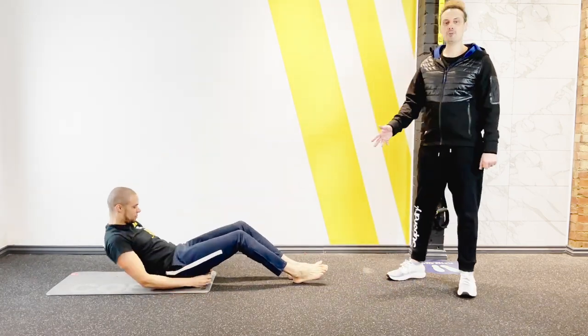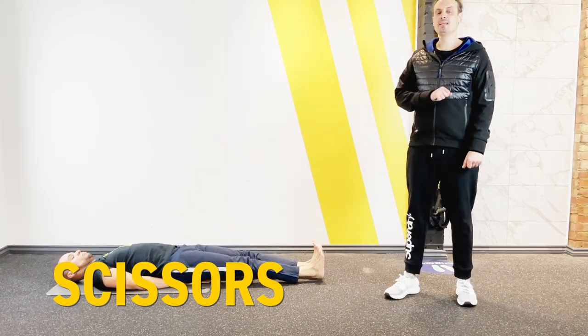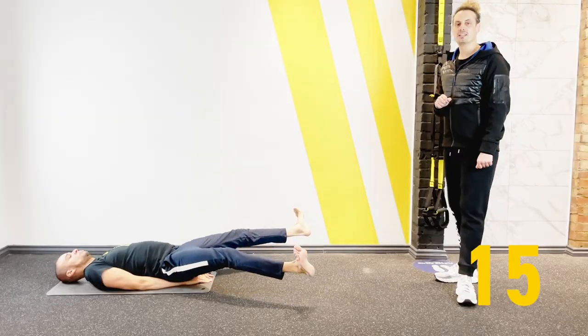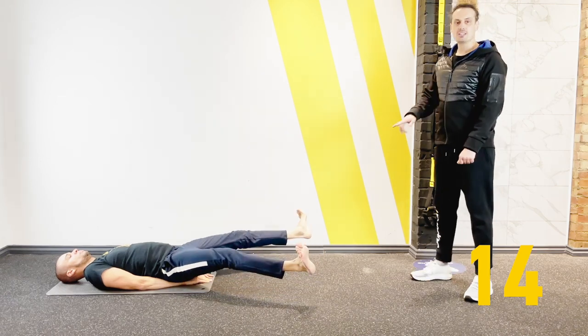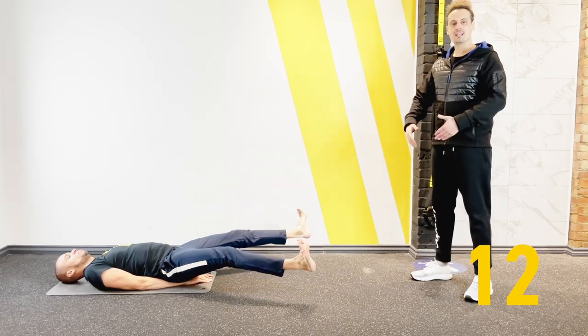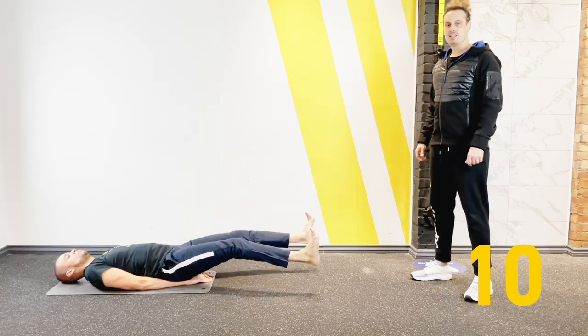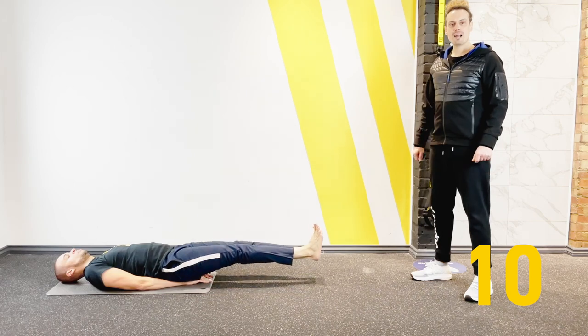Okay, going down to the floor now, we're going to go to the scissors. So the starting position is exactly the same as the position that you were just in for your leg raises. Nice and wide with the feet, guys, bringing them back together. Nice and controlled. Again, make sure that core is engaged. You've done so well to make it this far. You've got 3 rounds to get through.